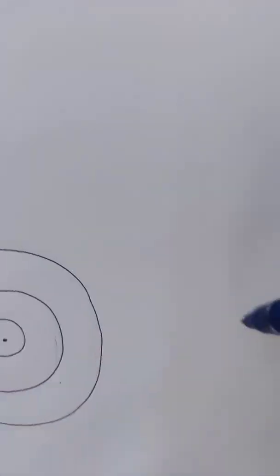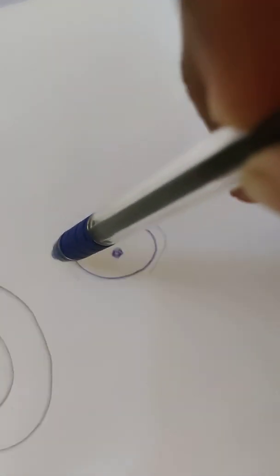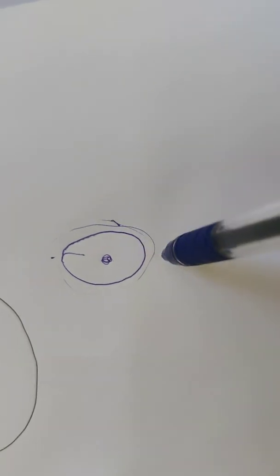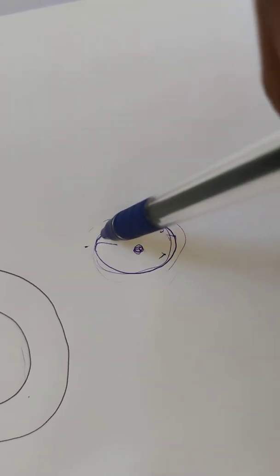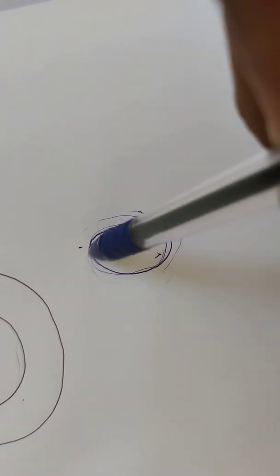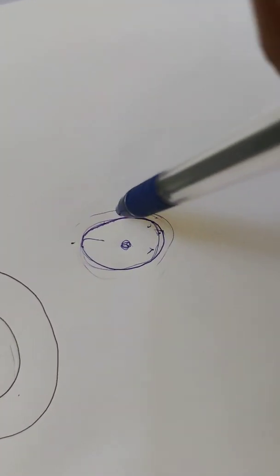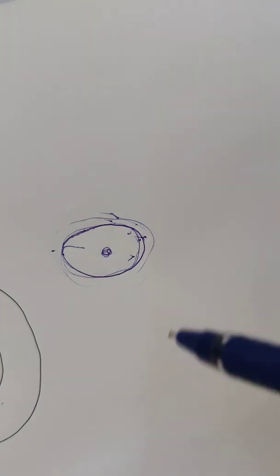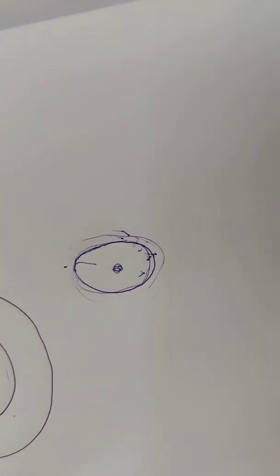Generally, when an electron revolves around the nucleus in a particular orbit, energy remains the same. That means you can find out the position of the electron at various times. So to find out the position of an electron, first you have to know the velocity of the electron. What is the velocity of an electron?